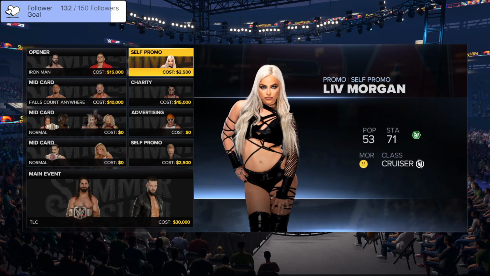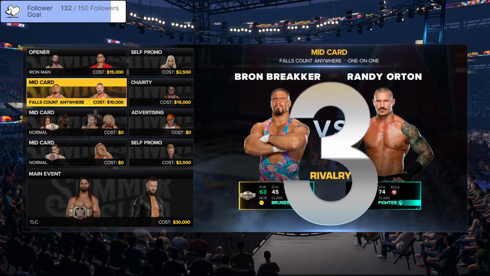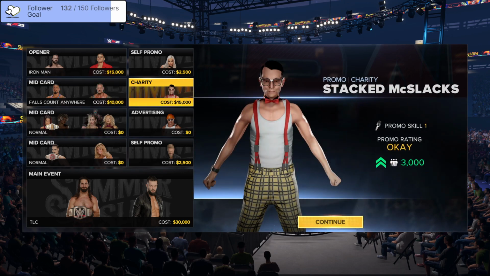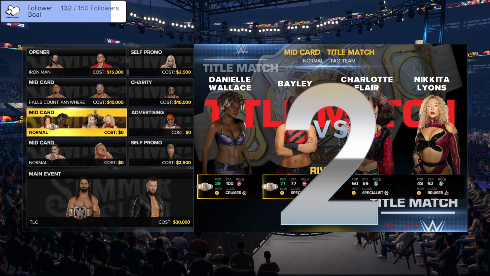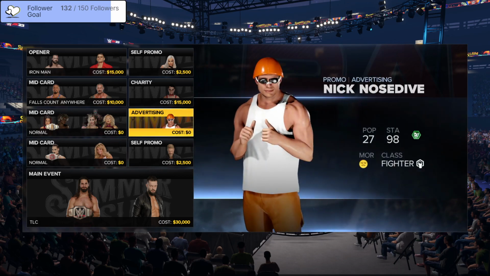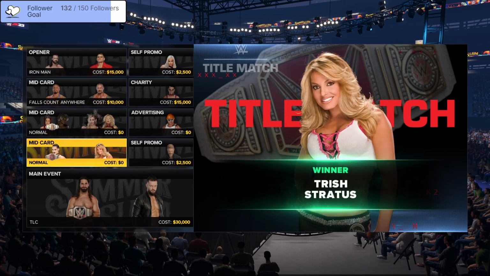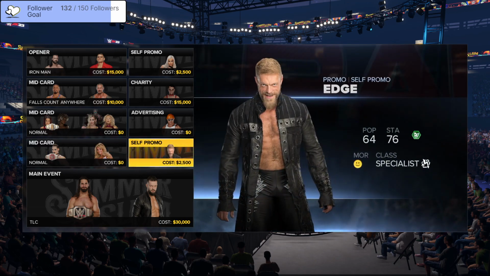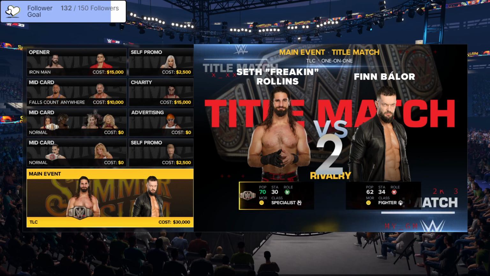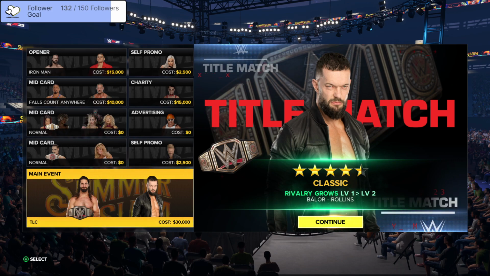Okay. All right. Two. That's three. Ring it. Level two feud. All right, let's see what this tag team match can do. They retain. Okay, can Rhea keep her title? Stratus takes the title from Rhea. And finally, the World Championship. Balor wins in a classic.